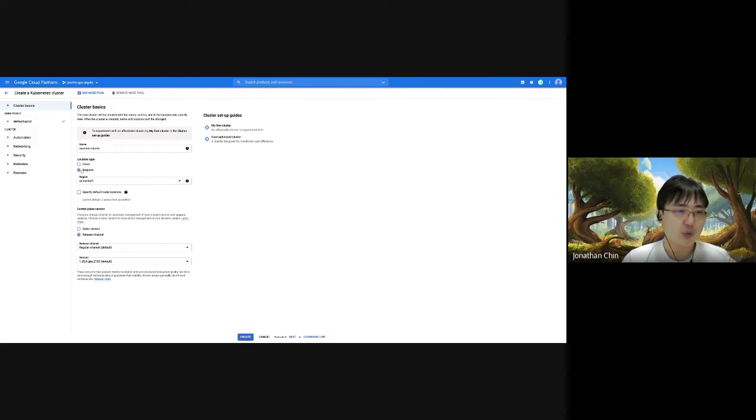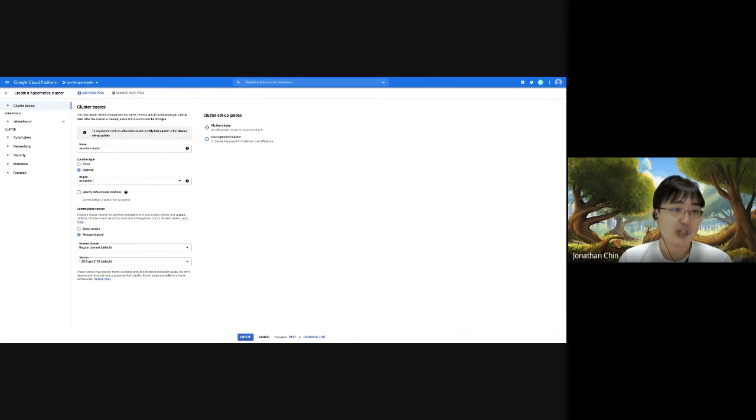So when you select a region, what happens is that it will create a high availability cluster for you in that region. And then your master node, or your control plane, will have a replica of this control plane in every zone. This is a more costly option because there will be more resources created for the HA.